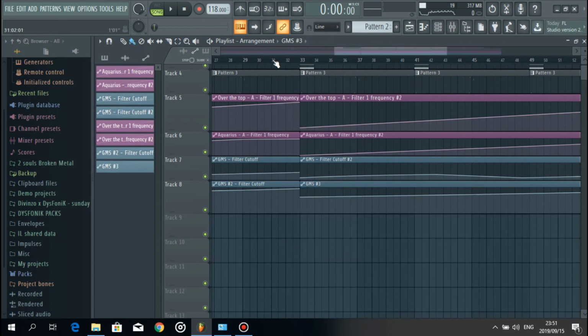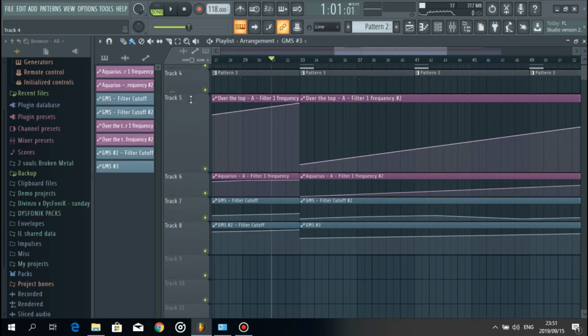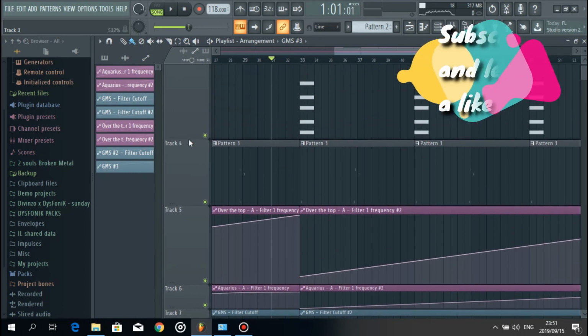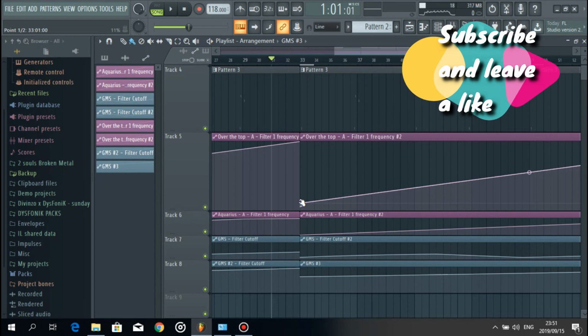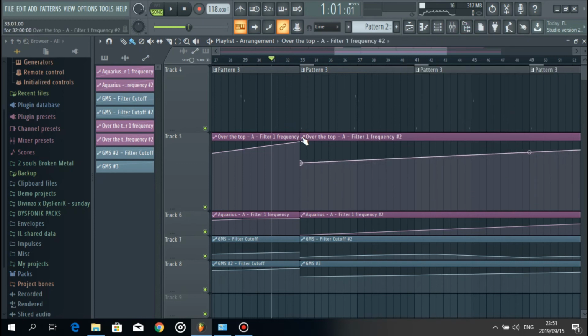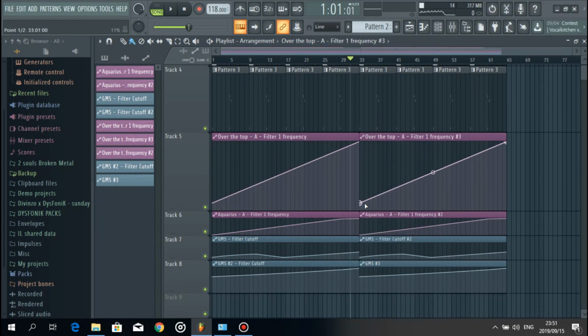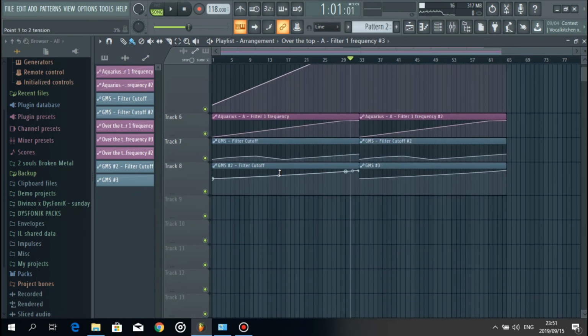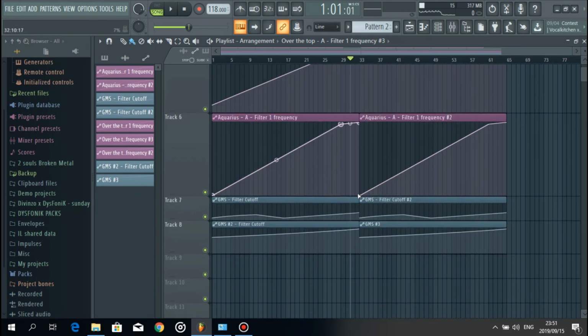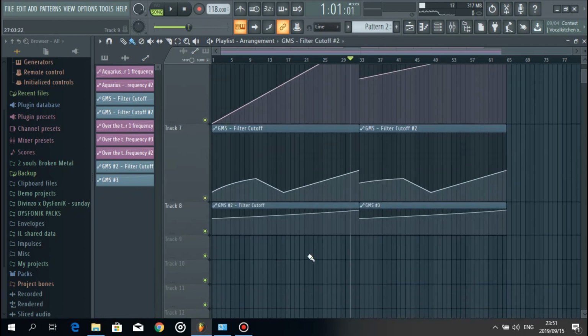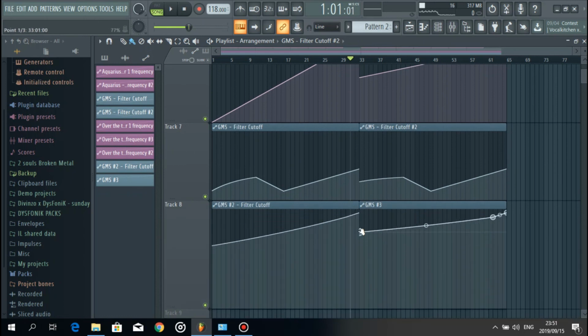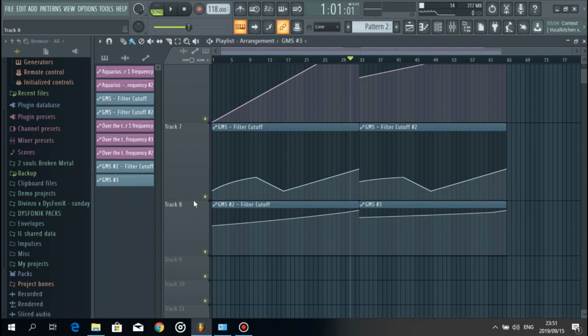I'm doing this so that my song does not go from being too much at the climax and then just goes down. So I'm gonna take these knobs up a bit. I made it unique because if I didn't make it unique, this is what was gonna happen. If I take this up, it was gonna affect this one as well. So what I did is I made it unique and then took this knob up a bit. I already made these other ones unique, so I'm just gonna take that up a bit so that the song does not go from climax to being quiet.